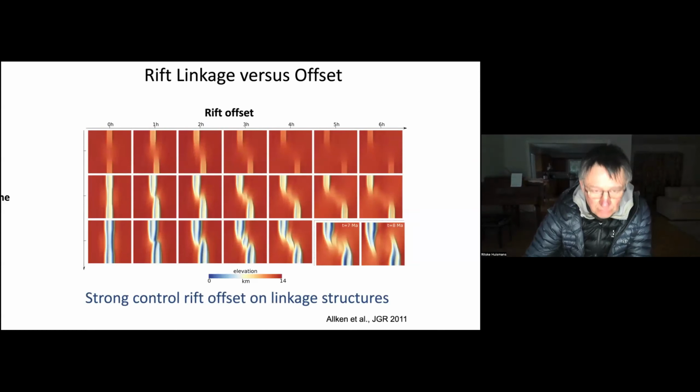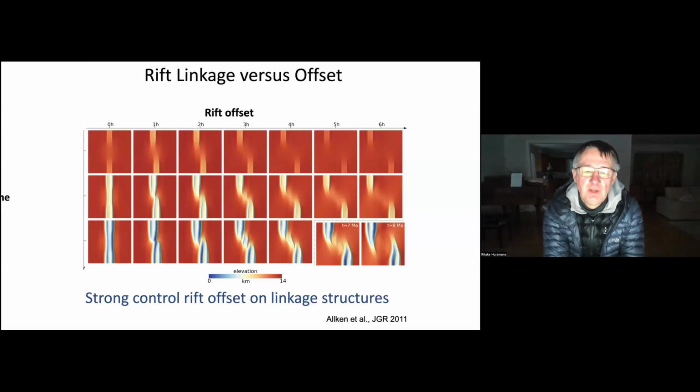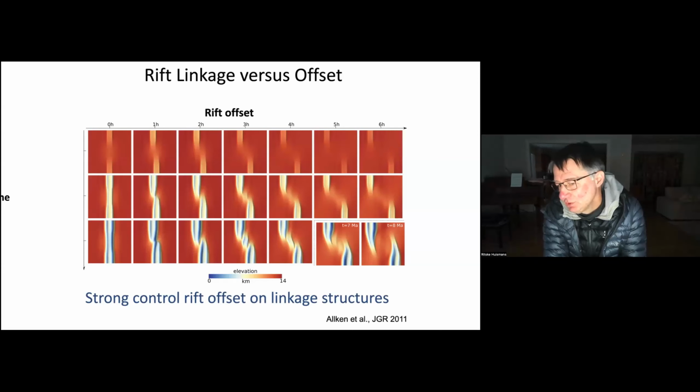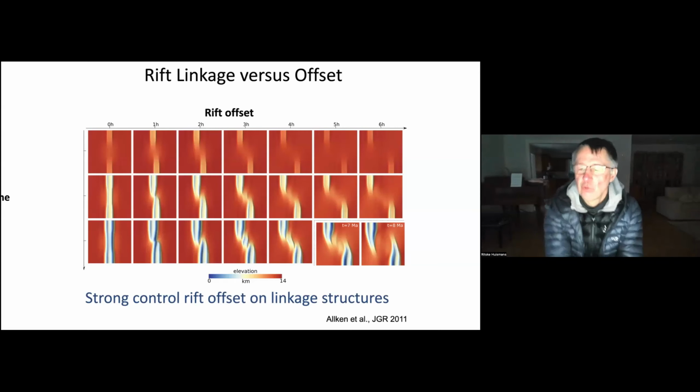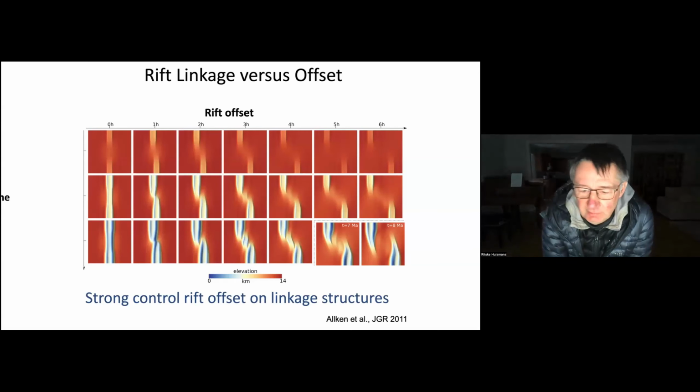Now we see here on the bottom that we get actually quite interesting variation of structures. One of the typical things we see in moderate offset, if you look at the 2H offset here, we see that these rifts propagate towards each other and they create these horsts in between the rifts. If we increase offset, we get overlapping rift segments with a secondary graben in between. And if the offset is too large, they actually don't link. But we get this nice structure in between, and we have these sort of curved, rotating, propagating rift arms.